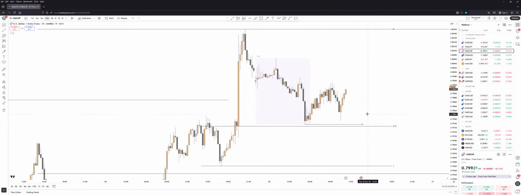Lowest point of the Asian session, just above the 71 level. So what we are expecting here is basically the takeout of this Asian low point into the 71 level and then a confirmation entry targeting the 4-hour external high point. This is the first scenario we are expecting to happen.